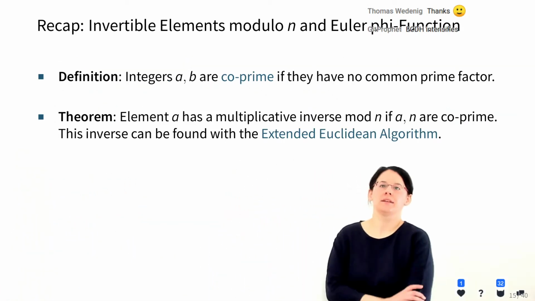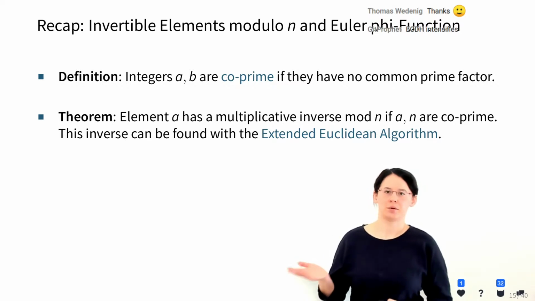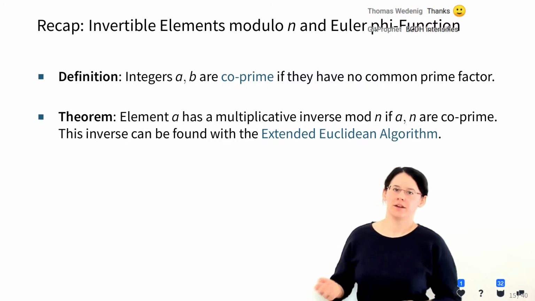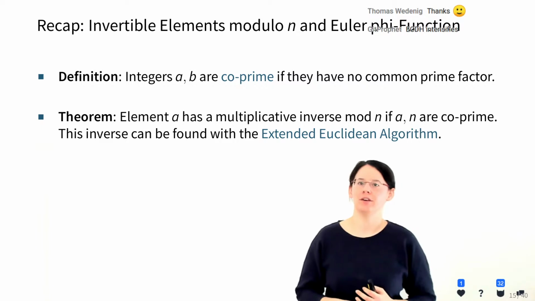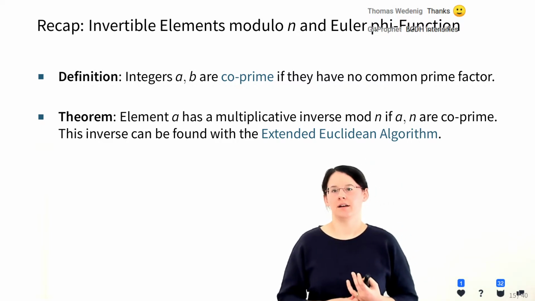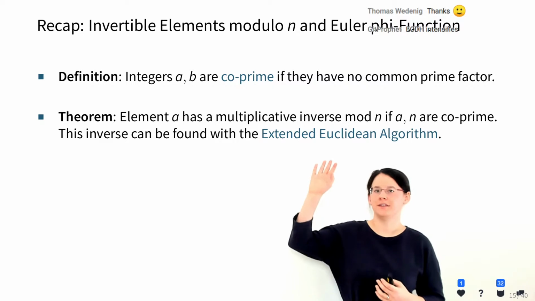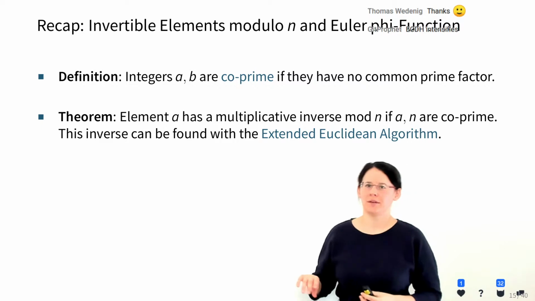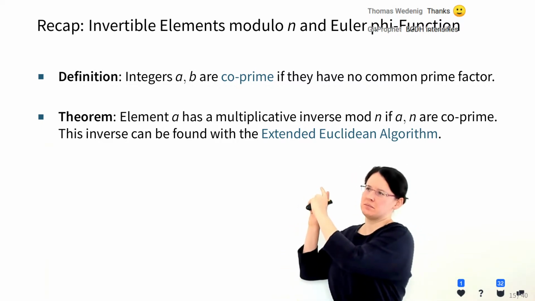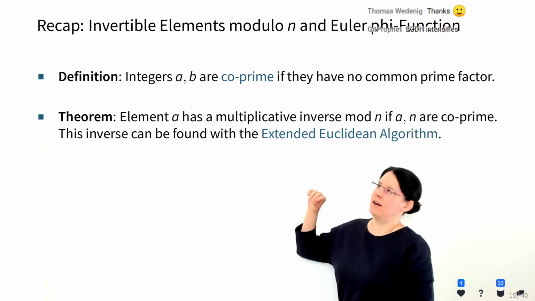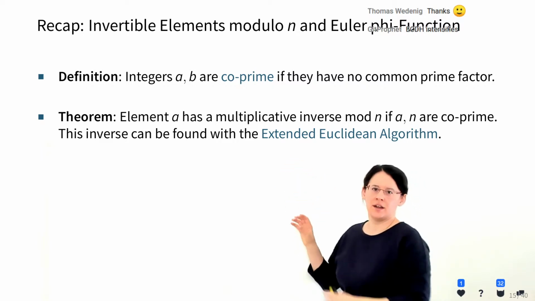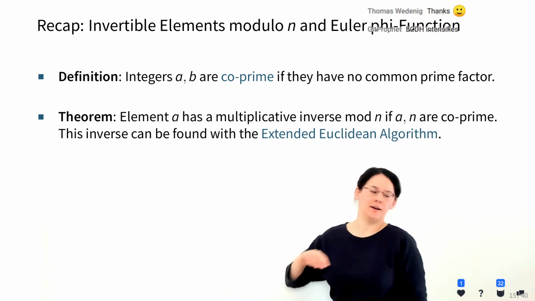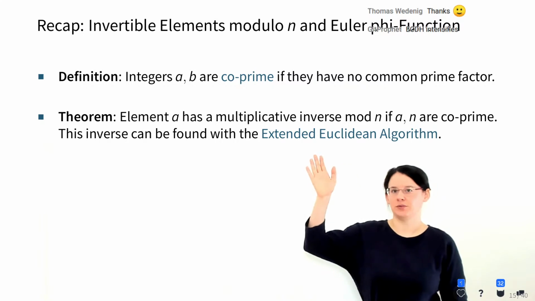Okay, how do I find these inverses? Well, in the previous table, we just did it by brute force. We looked through the entire table until we found a 1. But if you implement this, then you need a clever algorithm. The one that you probably learned in discrete math is the extended Euclidean algorithm. If you dimly remember, this was the algorithm where you often wrote down a table which had rows A, B, R, and Q, and you did a number of steps until at some point you found a 0 and then you were done. The details really don't matter here, so you don't need to remember it.